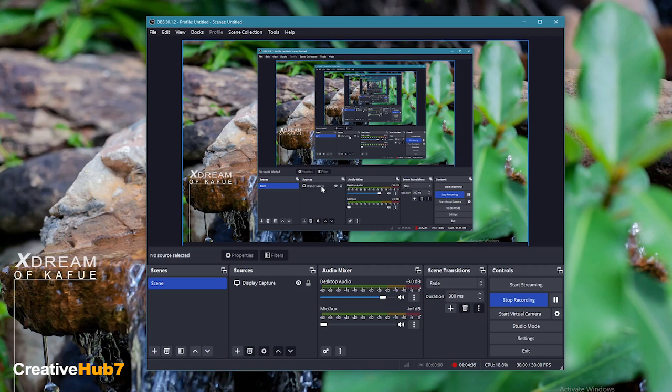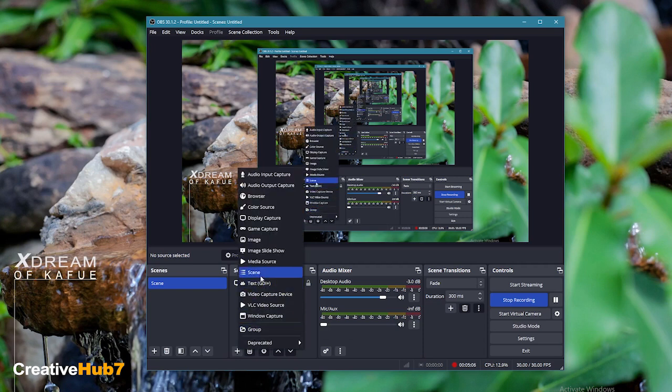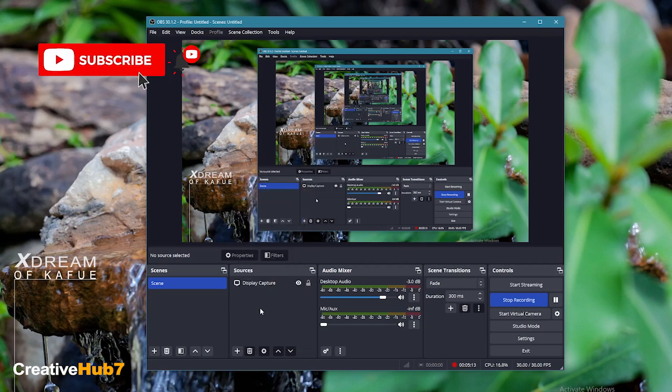So the most important settings that you need to do, firstly, you have to add the source here. Since you are just using it to record your screen or to record your work on your computer, you have to add a display capture, this one here. So you come here on add and then come on display capture. When you add a display capture, you can also go to settings here.